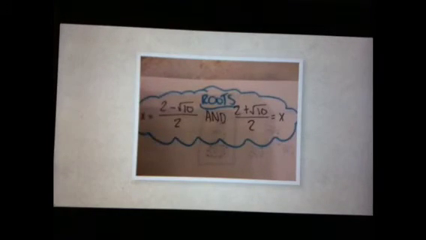Then we find which number goes into all of the three numbers other than the square root. So 4, 2, and 4. So here, the number 2 goes into 4, 2, and 4. So then the simplified version of all of that would be 2 plus or minus square root of 10 divided by 2. So for example 2, the two roots are x equals 2 minus square root of 10 divided by 2, and x equals 2 plus square root of 10 divided by 2.